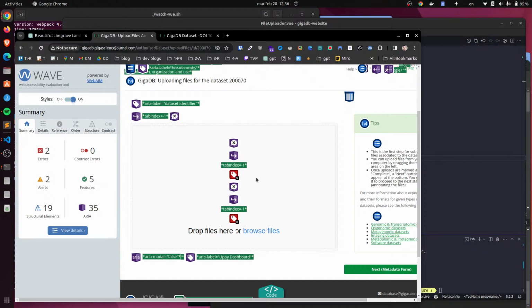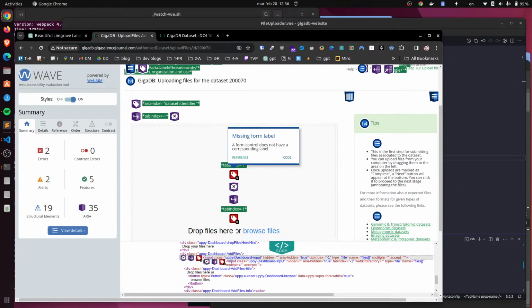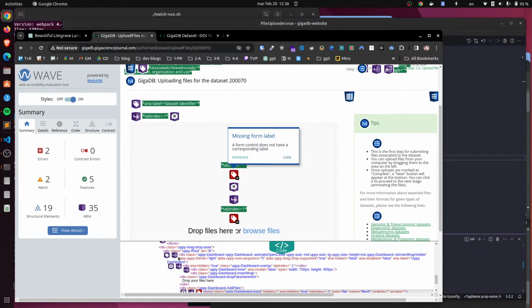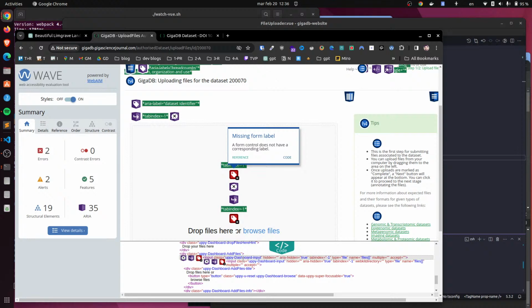So there's still... this is inside API. So I can ignore them. There is this hidden thing.